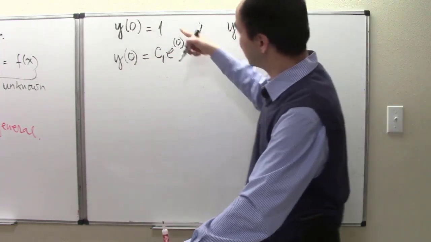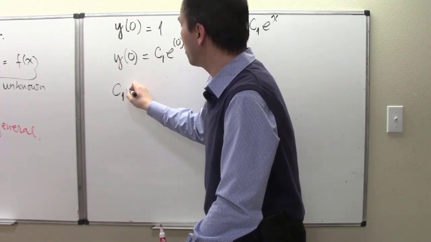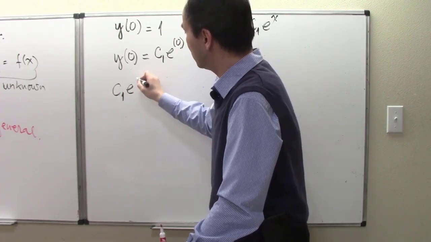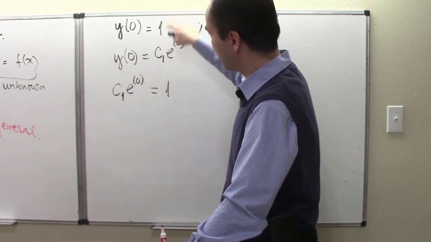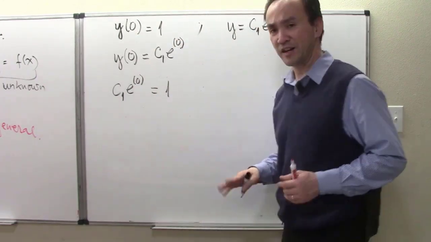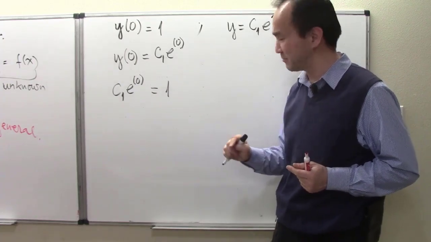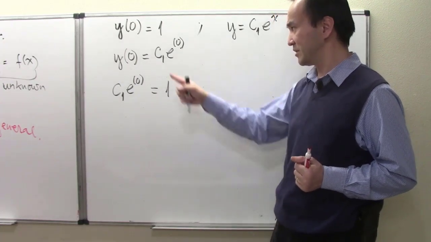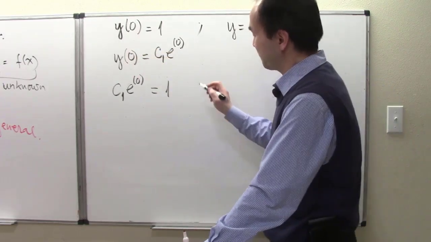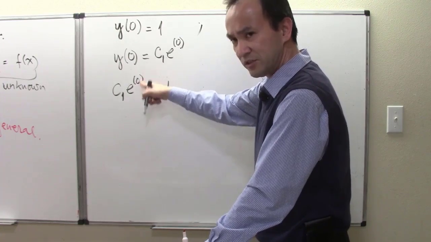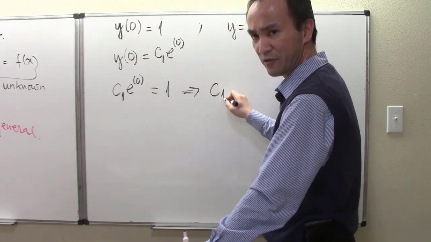And so at this point, we have the right to equate c1 times e to the 0 and make that equal 1, because these two are both equal to y of 0. Okay, that's just my way of organizing and presenting the steps, the reasoning, but you can also cut down some minor steps like this. Okay, so at this point, e to the 0 is a 1, so we have found a specific value for c1.